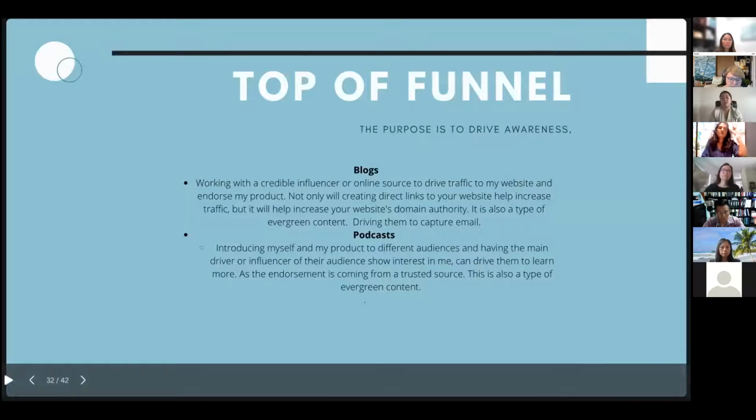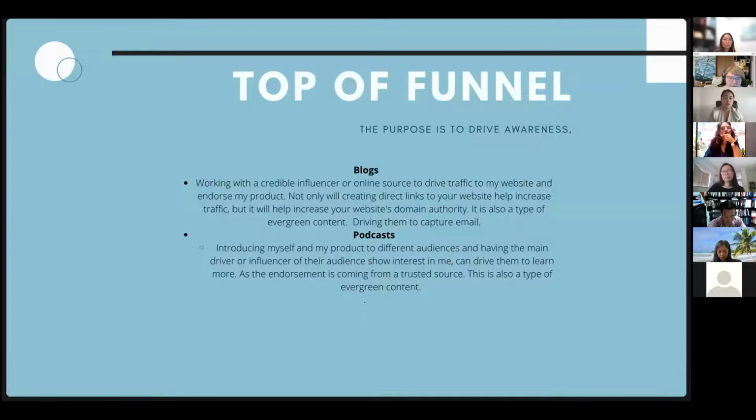So here are some strategies that I've developed for my skincare line and sending my customer persona through. So of course, the top of the funnel is to drive awareness. And the way I like to think of the top of the funnel is if you were standing in front of a massive crowd and you were just continuously shouting into the void. Nobody can really hear you yet, but you're shouting your message, shouting your message, and shouting your message.